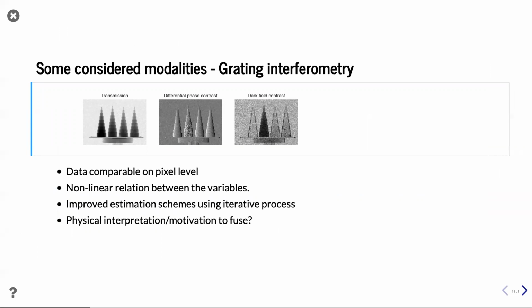Another application is grating interferometry. It is actually a different measurement technique using a single radiation type, which could be X-rays or neutrons. What this technique does is that you put gratings in the beam. And with that, you can extract differential phase contrast and also dark field contrast, which is additional information to what you normally see in transmission imaging. And these can, of course, also be fused together into single images to extract more information.